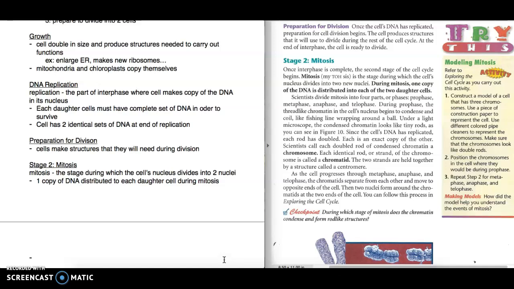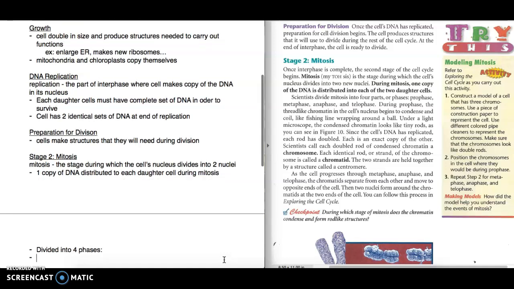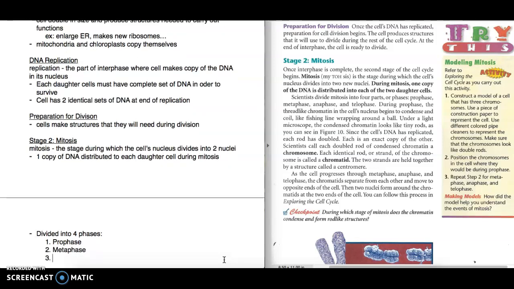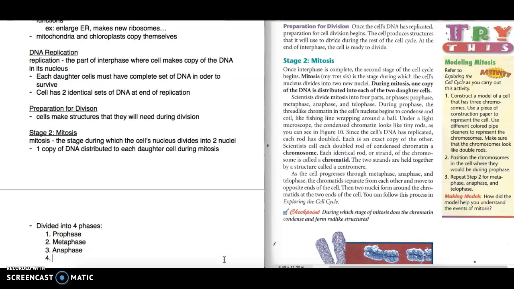So there's that bold text within the section. I notice next, at the beginning of the next paragraph, that we have another list. Scientists divide mitosis into 4 parts or phases. Let's make sure that we have those phases in our notebook. Mitosis is divided into 4 phases. The first phase is called prophase. That's what our book says. The second phase is called metaphase. Third phase is anaphase. If I'm going too fast, remember you can always pause the video, catch up, and then push play when you are ready to continue. So we have 4 phases there in mitosis.